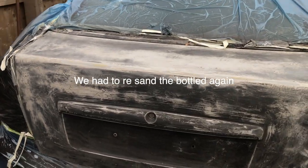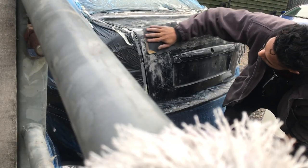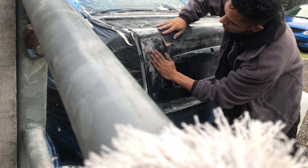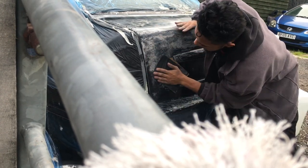Because the car had been sanded with too much pressure, it left marks on the boot lid. It became very difficult to remove the indents that the sander had made. Even though the boot lid felt very smooth, the marks from pressing too hard with the sander were still very apparent. We knew that as soon as the clear coat went on, the marks would be most obvious at this point.